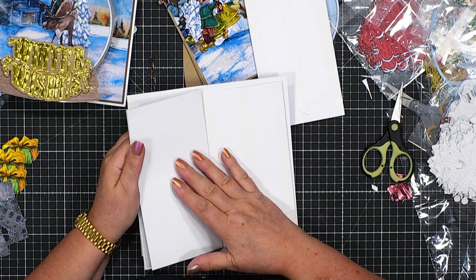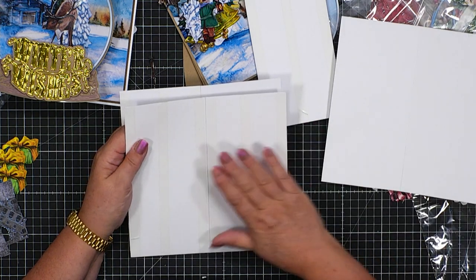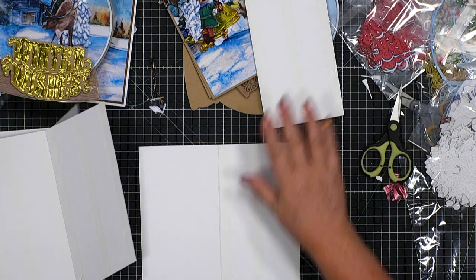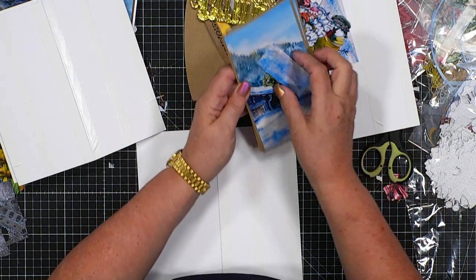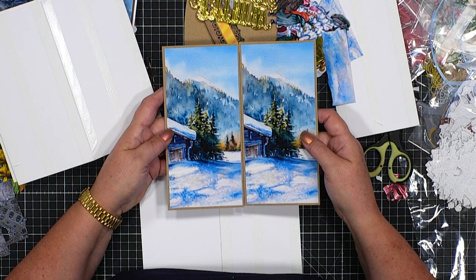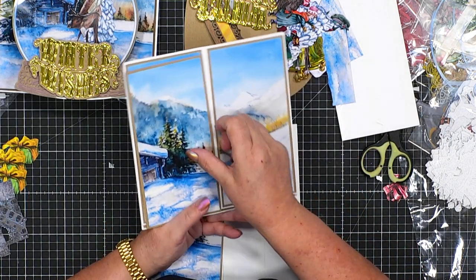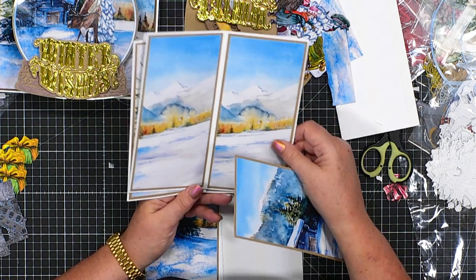The pieces need scoring in half so that you've got a good firm fold. Once you've done that, you can start to tape up if you choose to. But the first thing I would do before taping up is do my mats and layers. Here is what we're going to be matting and layering — I've created eight of these panels and they're all identical. You can change them if you want to; you can have them so that one image flows into the other. It's really up to you how you build these up.